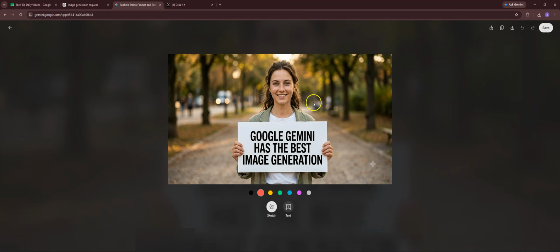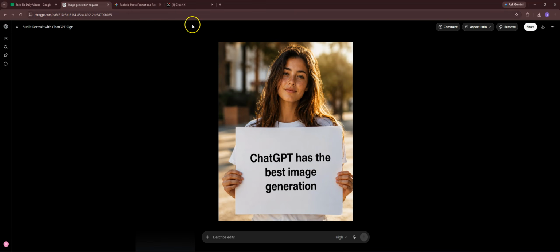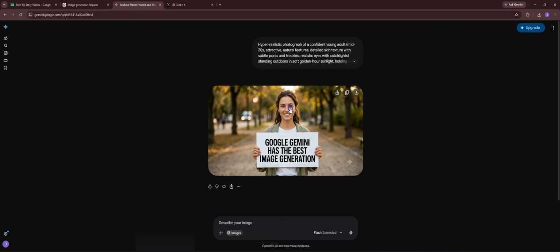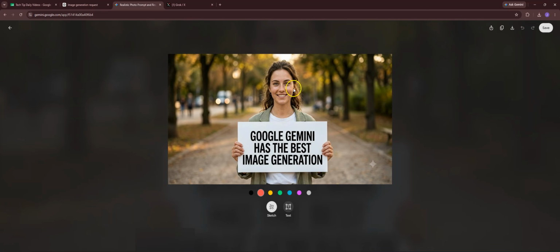All right, this is also pretty good. Google Gemini has the best image generation. It's exactly the same thing that we requested. And honestly, I can't complain. It's pretty high quality. Let's take a look at the other one again. They're both exceptionally good. I kind of prefer this one because there's a lot more detail on the freckles, which is what we requested. Let's see if I can see it here. But she also has it.